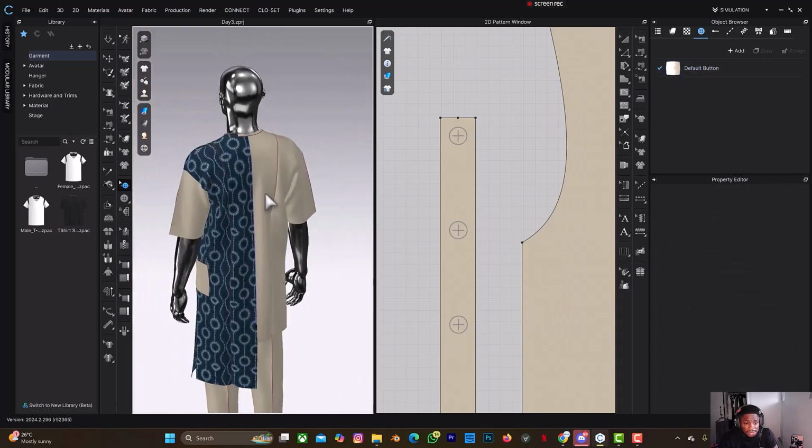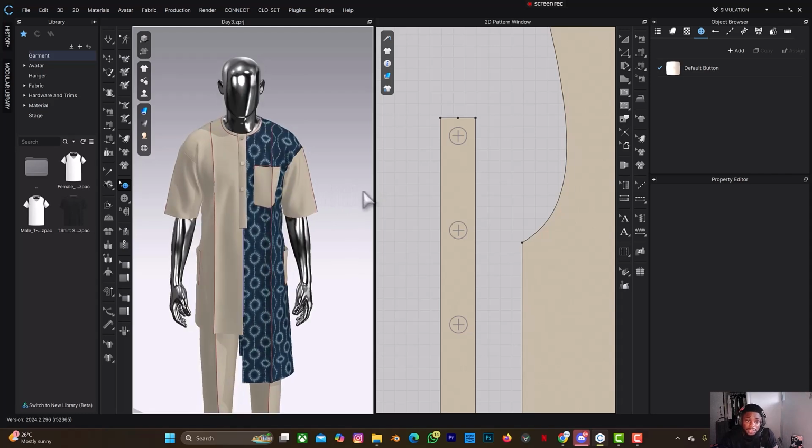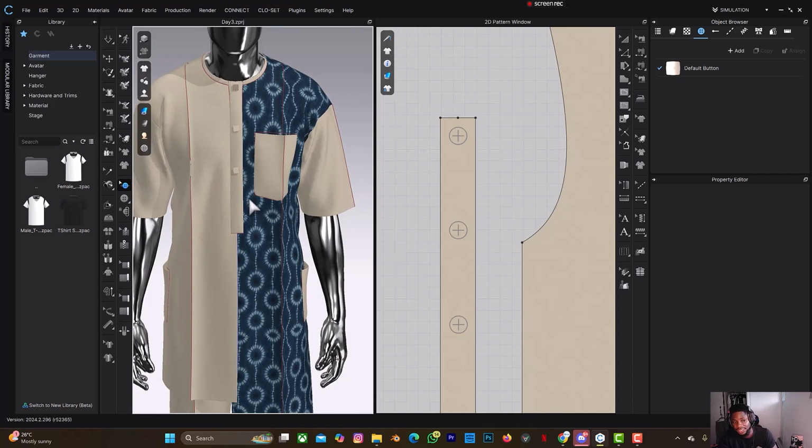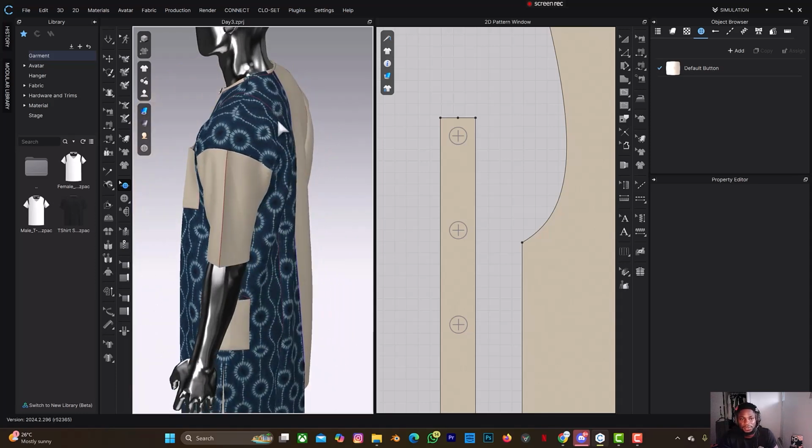So you can see this is not bad, but you can always add your graphics or embroidery if you have an idea. That's when you purchase the project file. I'll be using less graphics on my kaftan and more pattern tweaking and cutting, because if I keep putting graphics, you get similar kaftan designs, and the difference is just the graphics that you place on it. So my idea is to show different ways you can design a kaftan without using graphics everywhere.